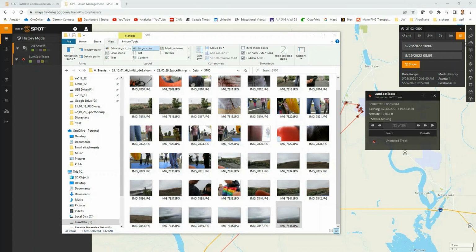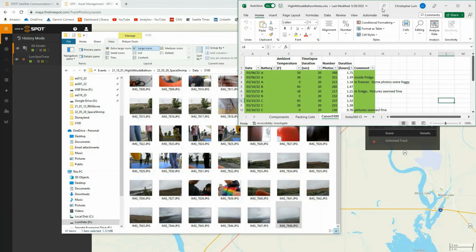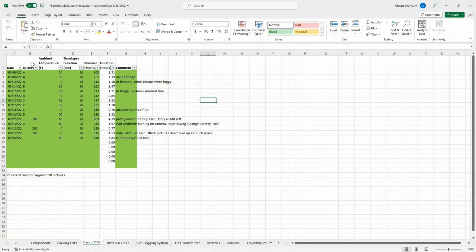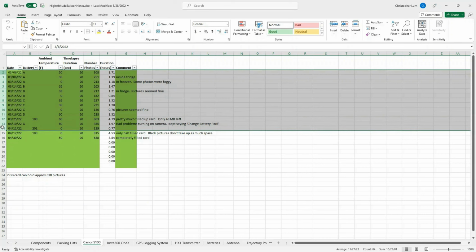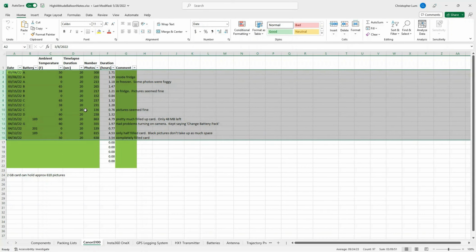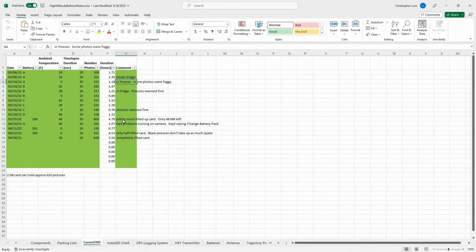Let me show you our little test matrix that we did. So we did many runs here with different batteries. We even did cold soaks in the freezer to kind of emulate the environmental conditions. And you can see in all of these cases, the camera lasted more than a half hour. Some of the worst cases were some of these bad batteries. So that, 45 minutes of pictures, so we didn't keep that.